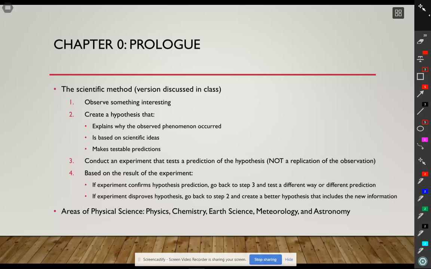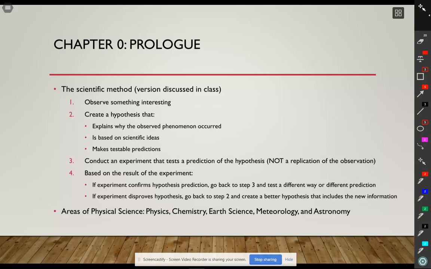So are you not giving us a thing already, like you did on the first test? What does the thing already mean? Like when you gave us the thing we had to come up with. Well, I give you the observation again. Yeah, are you gonna give us that? Yeah. Okay. Yeah, so your hypothesis will have to explain why the observation occurred.